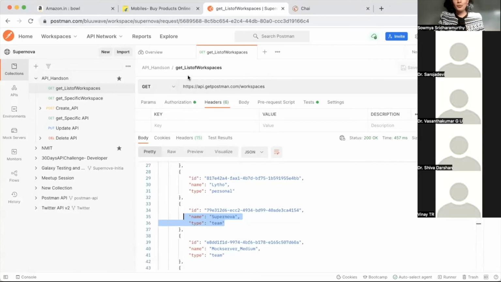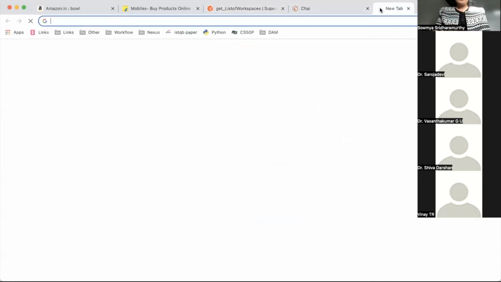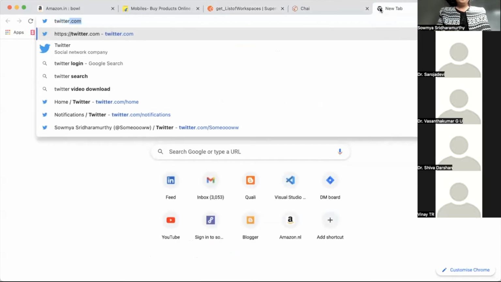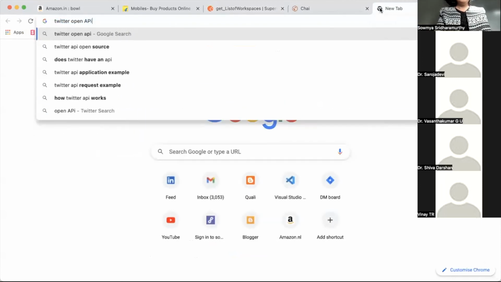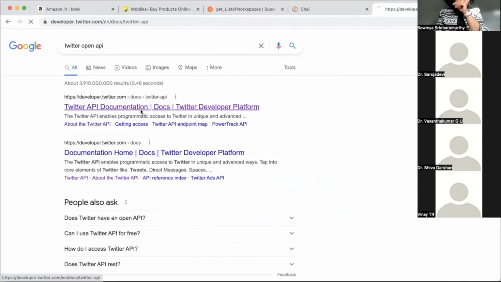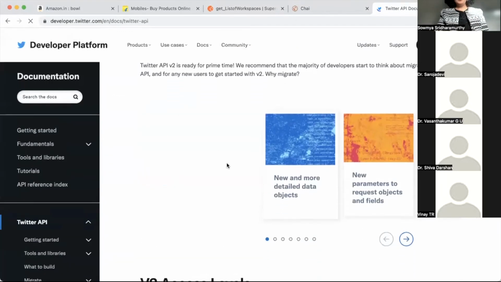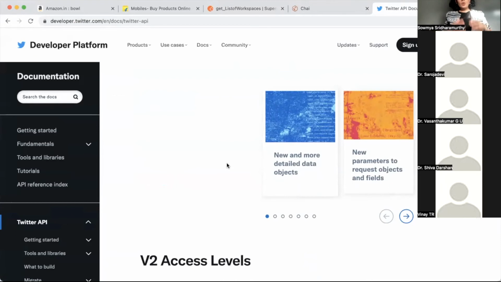Cool. That's a good question, and I appreciate that. So whenever we are working with APIs, one of the major responsibilities for any developer is to maintain the documentation and give as much detail as possible so that the person who's consuming my API knows all the details about it.